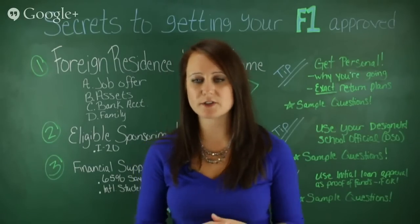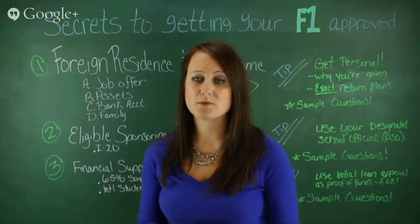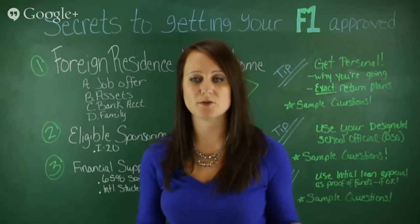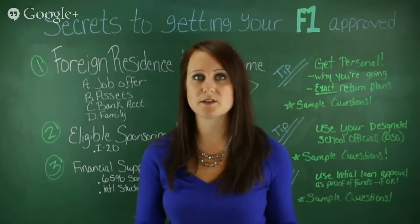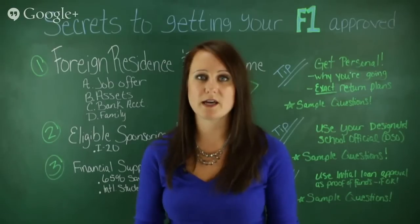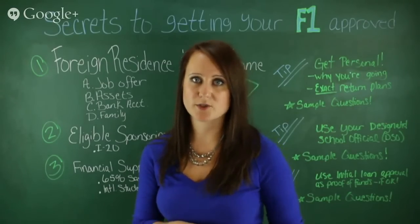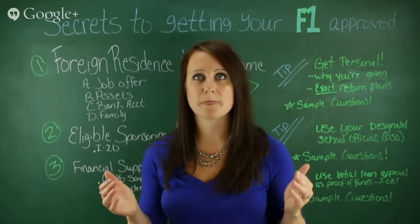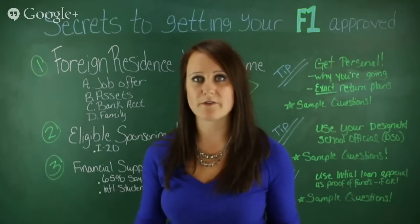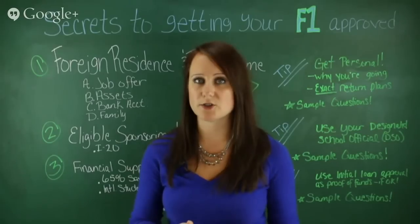Okay, so what are the differences between F1 visa and J1 visa considering the benefits? Well, typically it's going to be your purpose as to why you're going over there. So if you're going to be coming to the US to be an international student for 4 years, then that's typically going to be an F1 visa. You're not going to be allowed to do that under a J1 visa. It's going to be based upon what you're coming to the US to do. So if you're wanting to come here to, say, study education for 4 years, get your degree in education, typically that's going to be an F1 visa. It's really going to be dependent, though, on what your purpose of coming over here to do is.